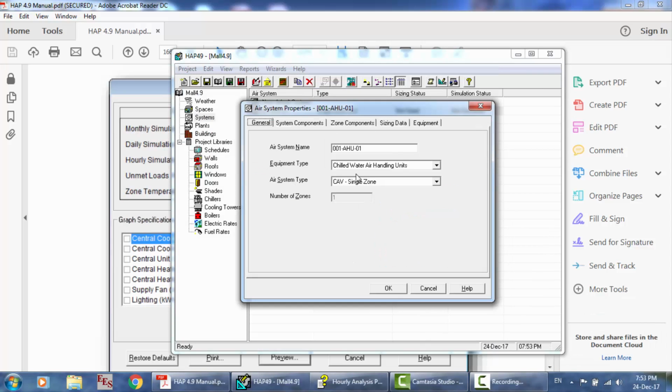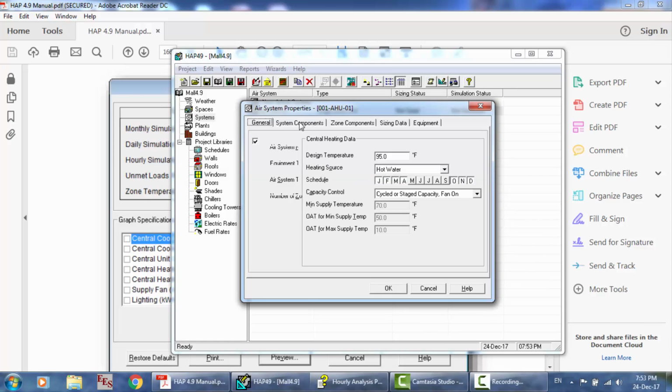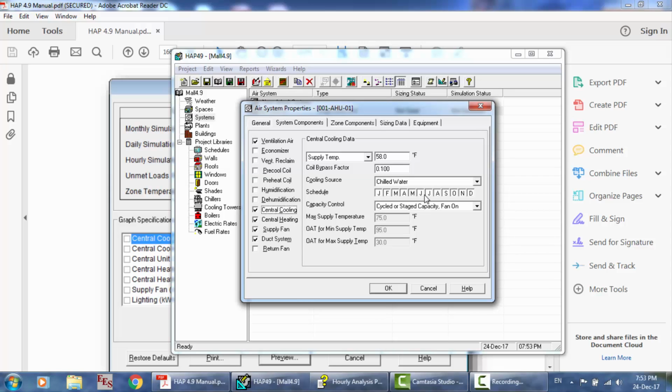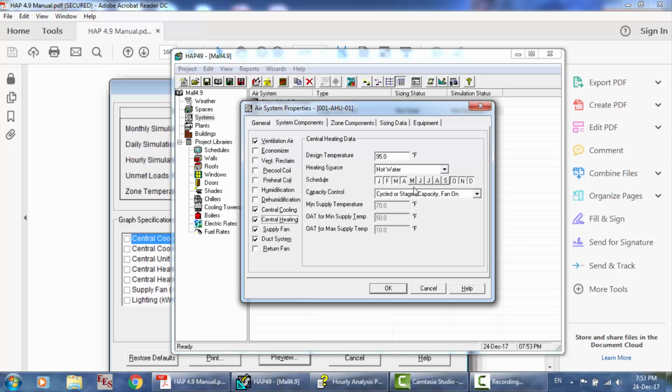So we have to, sorry, define it again. We're CAV single zone or VAV or whatever, and here we have these things, and here the general cooling from May. Sorry, the cooling. We have to turn off these things. Here the general heating.